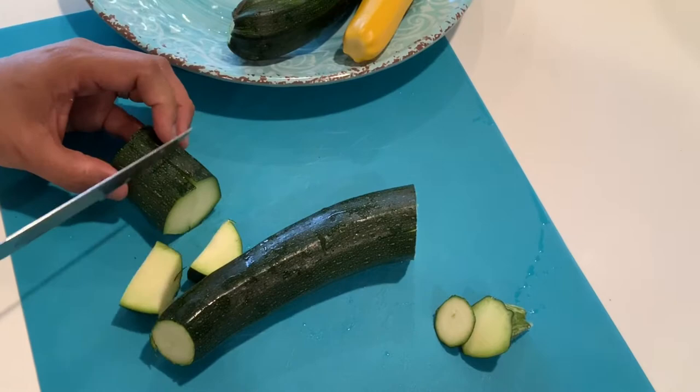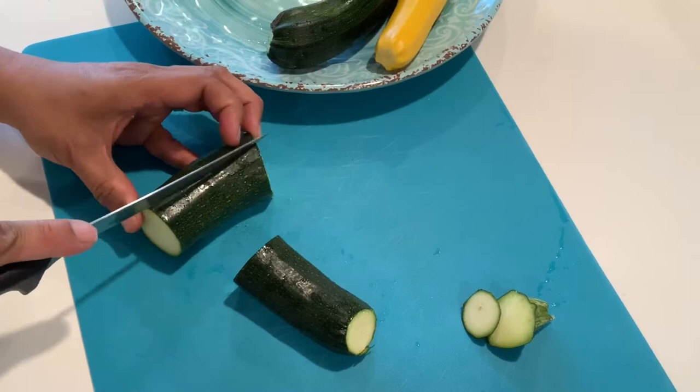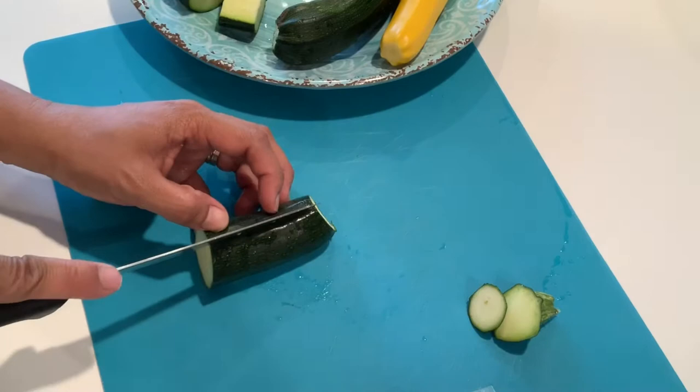Let's talk about zucchini while we slice this. Zucchini is rich in many nutrients. It can even help improve vision. Also helps reduce blood sugar. Contributes to a healthy digestion since it has high fiber and contains water. It is also rich in antioxidants, which help protect our body from infection and diseases.